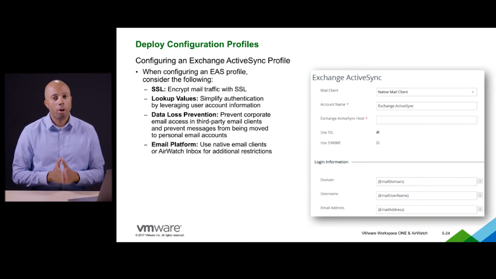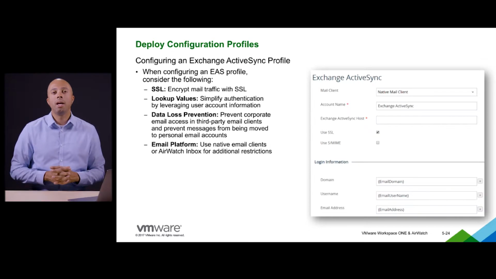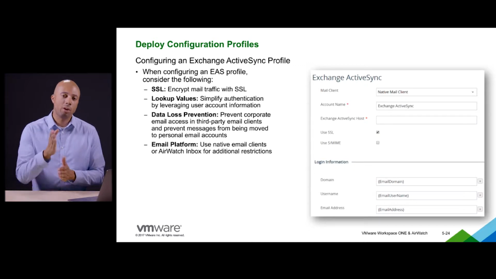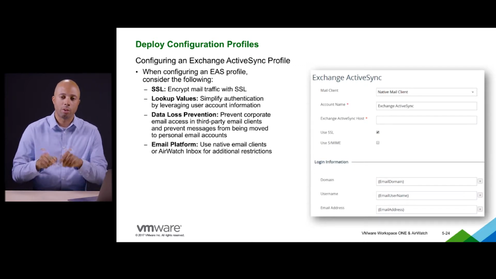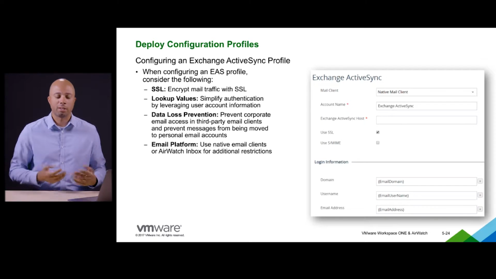Email deployment will utilize your Exchange Active Sync profile, and this is where you can push down VMware Boxer, or you can use the native email client. You can also push down some native DLP settings, some data loss prevention settings for email. So this email access here you can see is using lookup values. Those are little brackets there that allow you to configure a profile, in this case email access, for all your users and dynamically pull in their user information such as domain or email username to provide access.